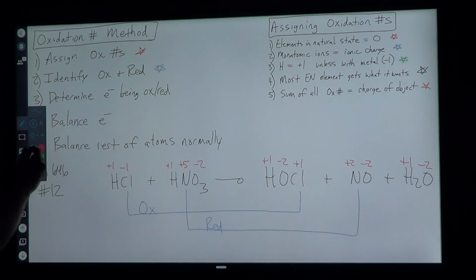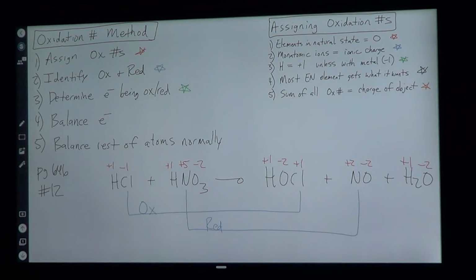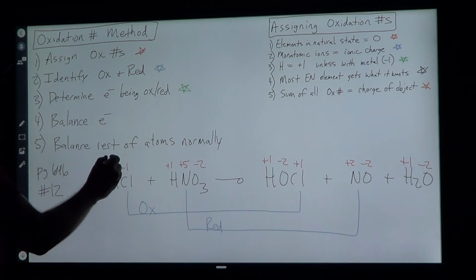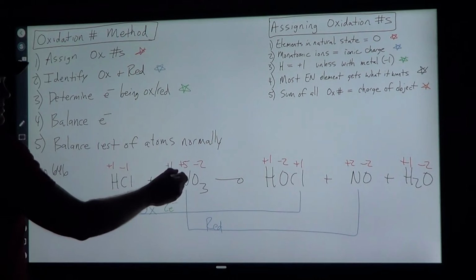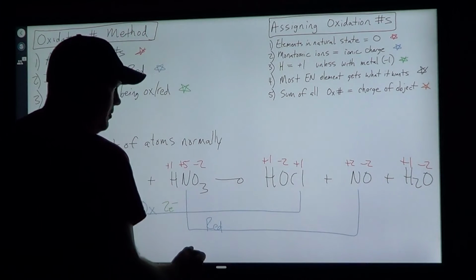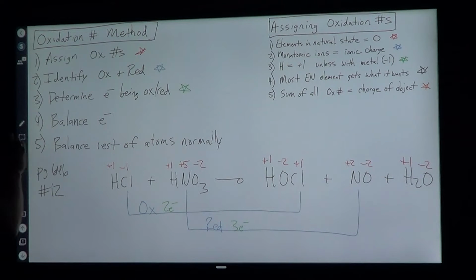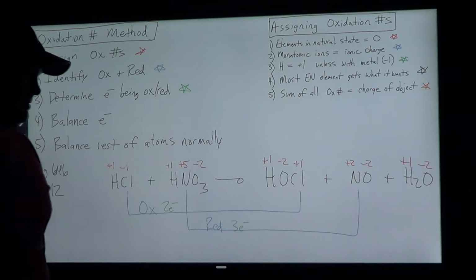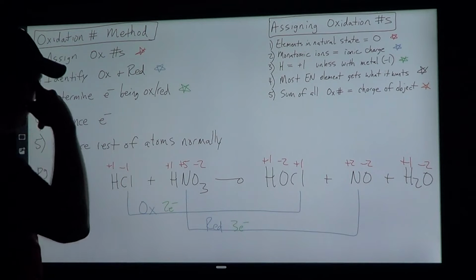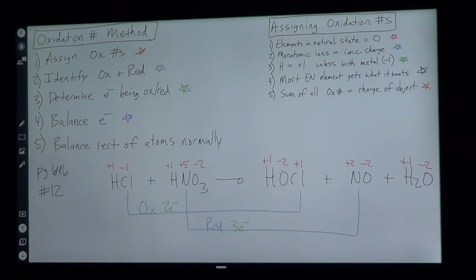Okay? And normally it's easy to do steps 2 and 3 together. I almost did that. Okay? Determine the electrons being oxidized and reduced. The chlorine's going from -1 up to 1, so it's 2 electrons. The nitrogen is being reduced from 5 to 2, which means it's being reduced by 3 electrons. Okay? And just like we did way back when we did ionic compounds, the first thing that should pop into your head as soon as you see a 2 and a 3 is that the common denominator is 6.